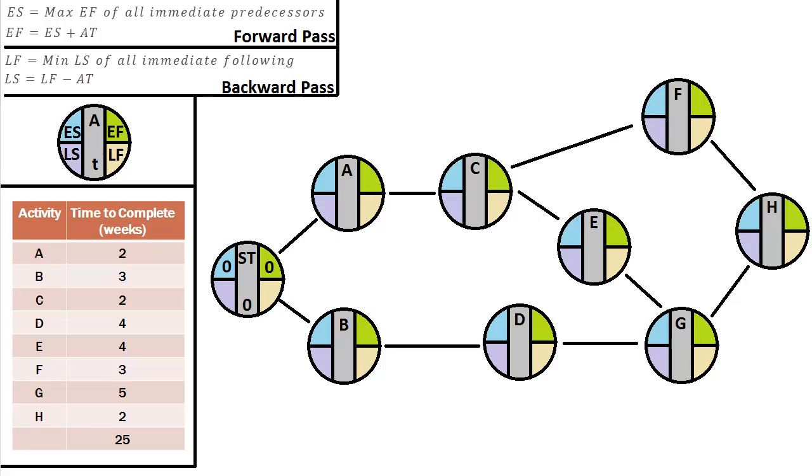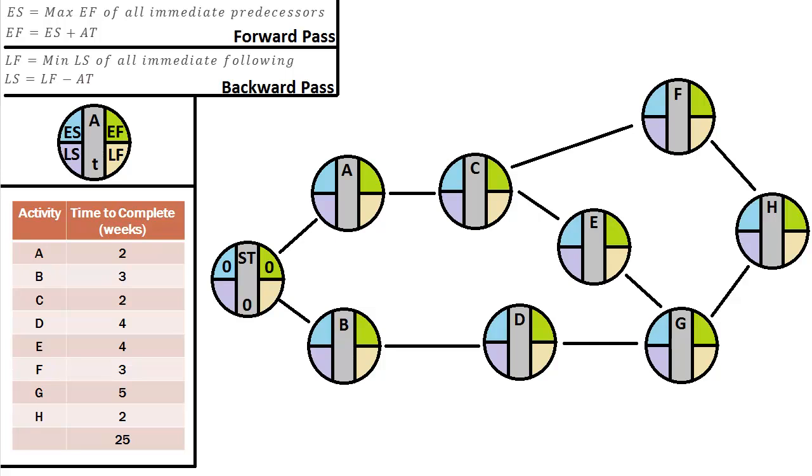So let's go ahead and walk through our forward pass, our backwards pass, and our critical path analysis step by step. Now to make the video go quicker, I've gone ahead and put our diagram in the middle using our new node diagrams. Now over on the left hand side, I've gone ahead and put our table with our activities and the time to complete each of those activities. And remember, the 25 at the bottom is simply how long it would take if we did each activity consecutively. So A, then B, then C, then D, etc. However, we're not going to work that way because we can do certain activities at the same time. So it should take significantly less than 25 weeks.